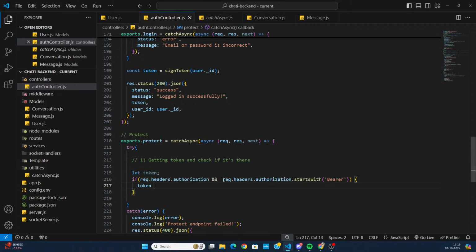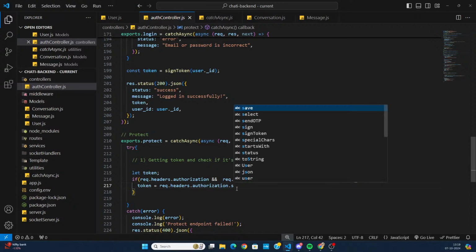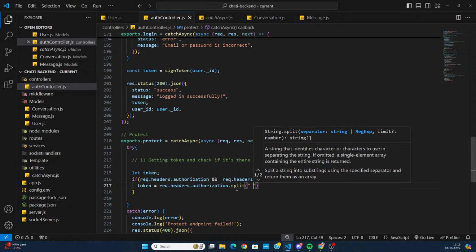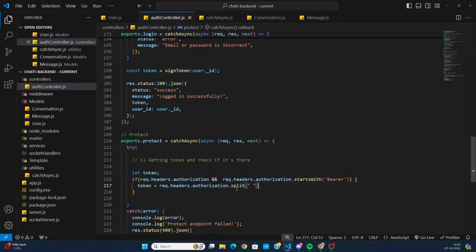After this is checked successfully and turns out to be true, we are going to set the value of token. The token value will be request.headers.authorization, and from here we need to remove Bearer from the start. So I'm going to write this method on the string, which is the split method. First we split the string on spaces, so whenever there is a space, the string is split. After that, there will be two elements inside the array: the first one is Bearer and the second one will be the token. Since the token is the second element, the index will be 1. So I want to access index 1.